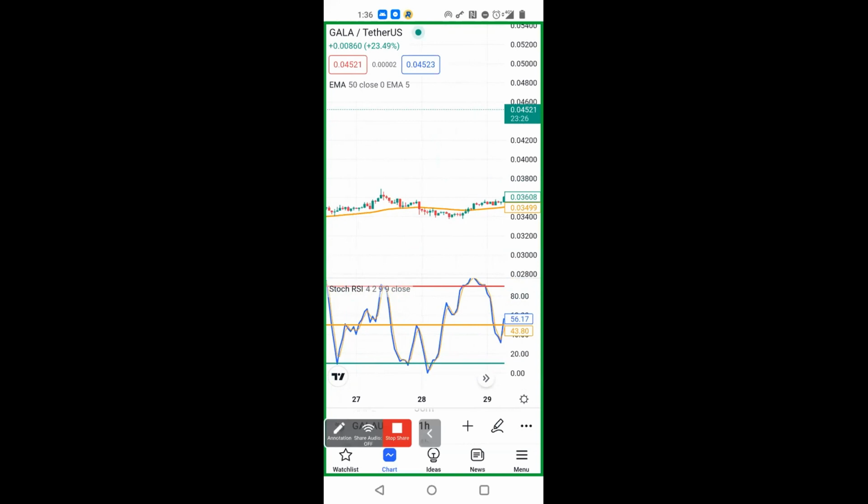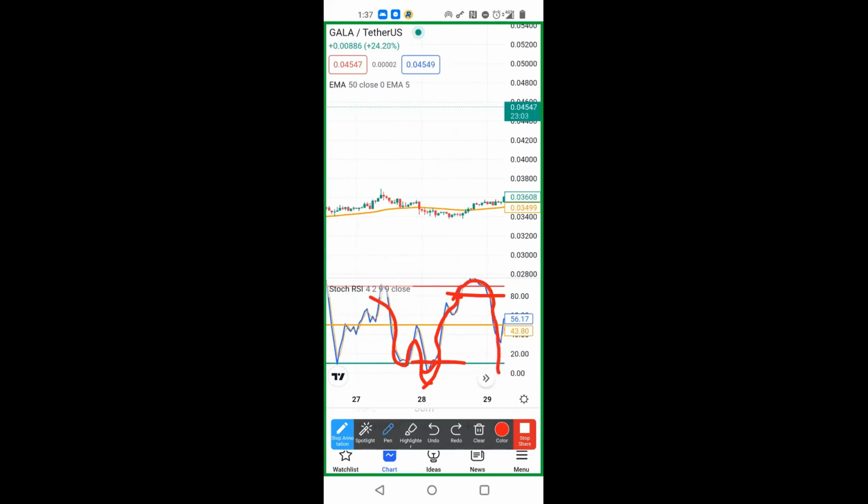I usually become happy whenever I see the stochastic below this line and it's pointing up, I become excited because I know the market has moved down. People have oversold all their assets. Now people are buying. You see, you come from here, you enjoy. You see the stochastic here, you move out of the market. Then these ones suffer the consequences. You are out of business.